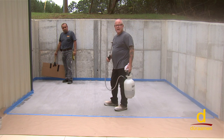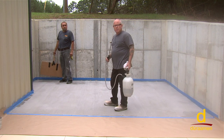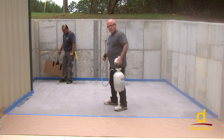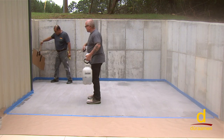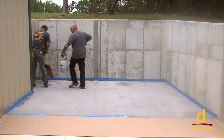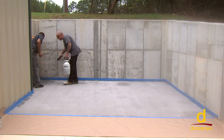You want to let the water flash out of the Aquacolor, come back and spray apply. Dekgaurd would be a great candidate for spraying a sealer over the top of this. So you can see Douglas has a shield, so he's going to protect the wall and the building, and we're going to spray down Aquacolor. Let's go this way. You get on my other side.